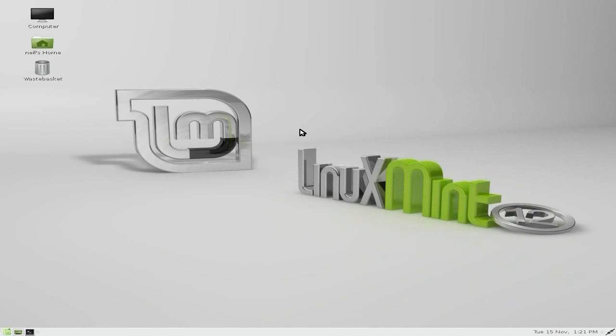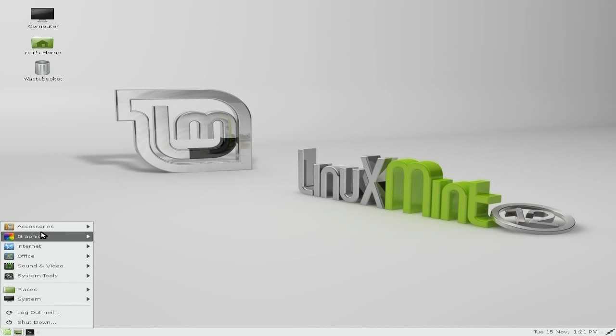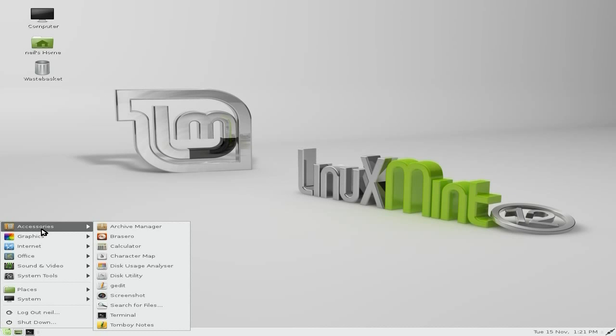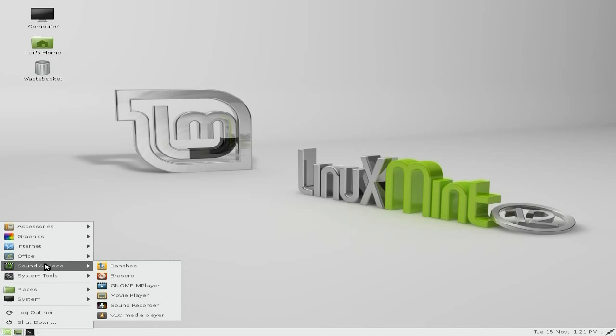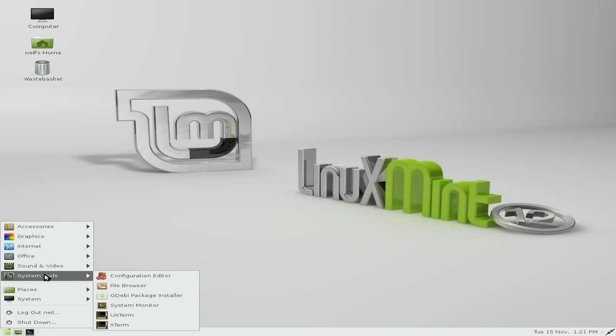I'm back again. Now we're in MATE, which is basically a Gnome 2 fork. There are some reported problems with it but I haven't experienced any. You get your menu down the bottom, and it is really, really quick when you're using it. For those of you who used to love Gnome 2 and don't like Gnome 3, Unity, or KDE, you're going to really like this.